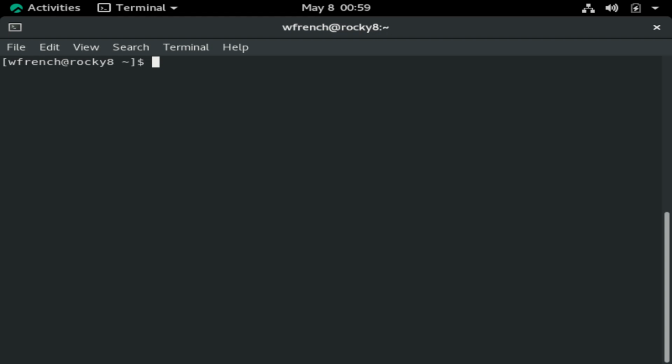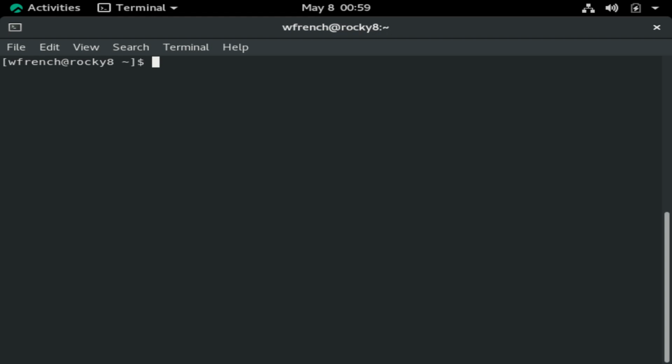Anyway, this is going to be for any operating system that runs the AIDE package, and the target audience of this video is for Rocky Linux, the newest fork of CentOS. As you can tell based on the host name here, this is actually going to be Rocky Linux 8. There was no Rocky Linux 7. The lessons from this video will also be compatible with Alma Linux 8, CentOS 8, and Red Hat Enterprise Linux 8.